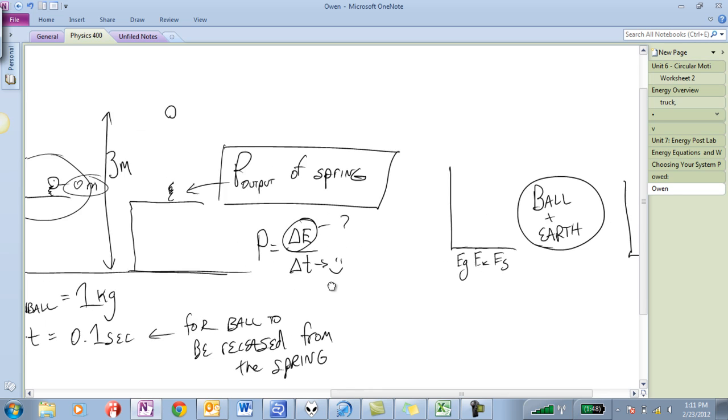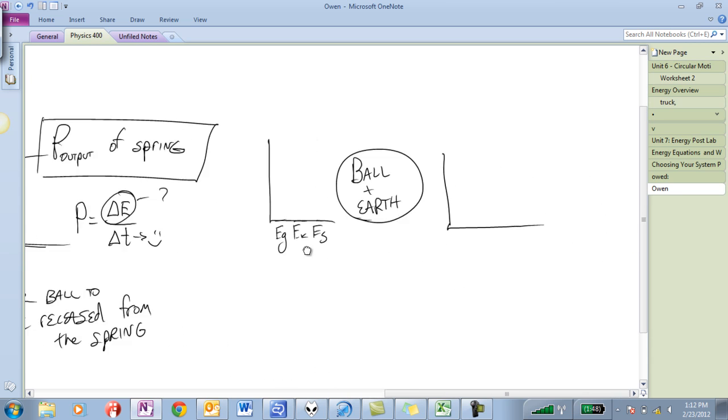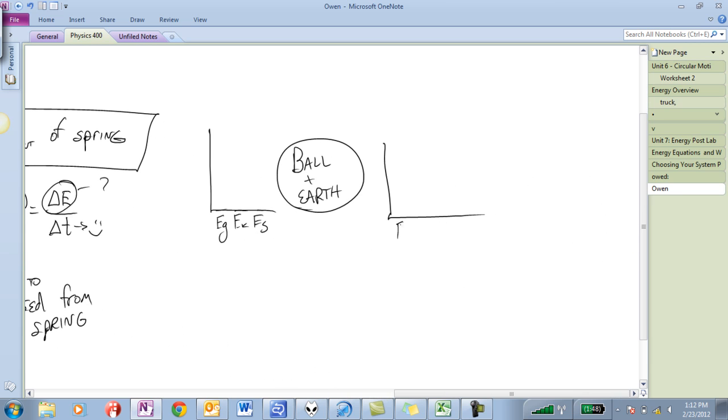Now moving into our second portion, what type of energy is stored in the ball-earth system here? You'll notice that it has a height. There is an EG at that point. You can solve that very easily using the givens as well. So you'd say there is some EG at that point. Is there any ES? No, the spring is not compressed. Is there any EK? No, the object is at the maximum height. And E internal, we are going to assume air resistance can be ignored. And so we have 0, 0, 0.